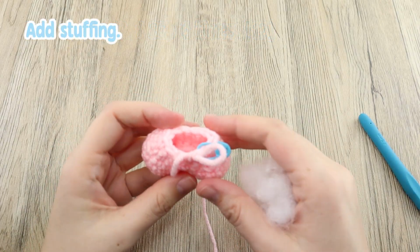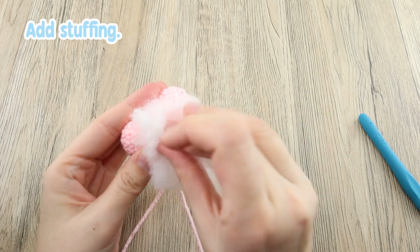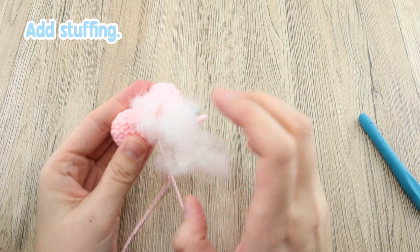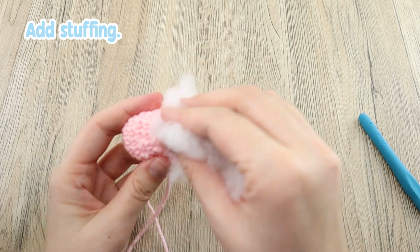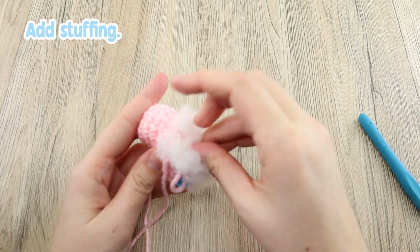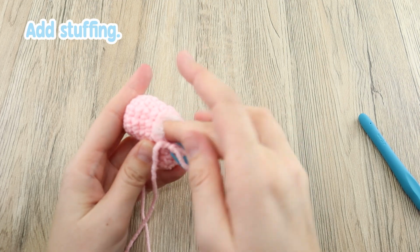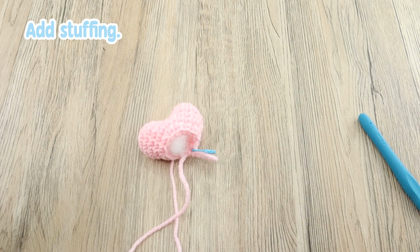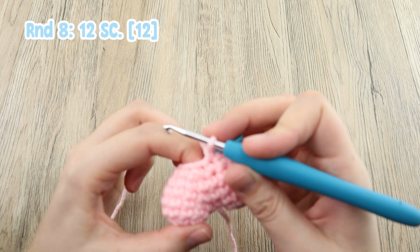Now we need to add some stuffing. Take small portions and insert it into the heart, like this. Make sure that you put in enough stuffing, but it shouldn't be too much as well. We don't want to have any bumps or holes. Alright, after that let's make round 8.